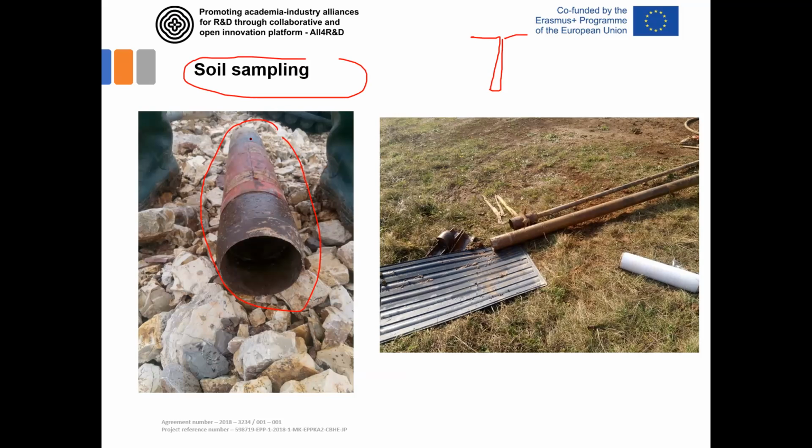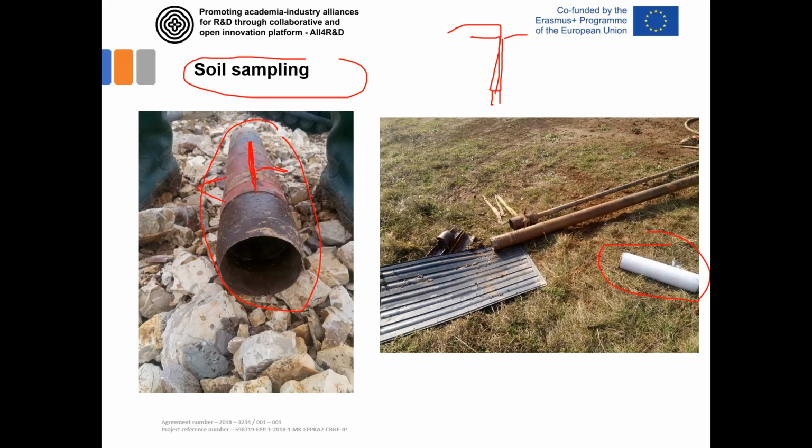That means when you collect and this is being pushed into the soil and extracted at the surface, this is a split spoon, so you can overlap it and collect your samples. You can protect it with PVC foil to prevent loss of the natural moisture content of this material, and you can bring the material to the laboratory. Then it will be cut into smaller pieces and tested in direct shear test, odometer test, anything else you need for landslide related problems.